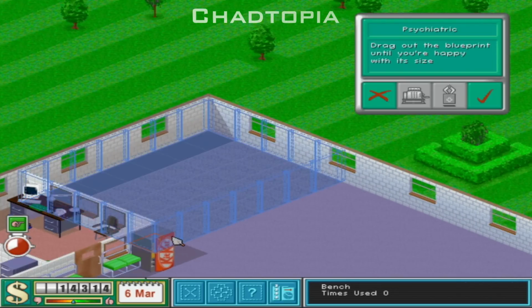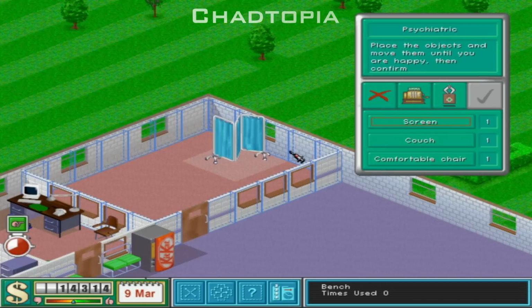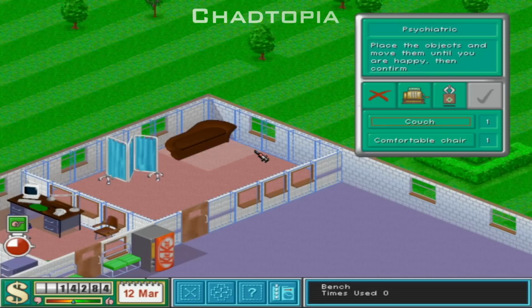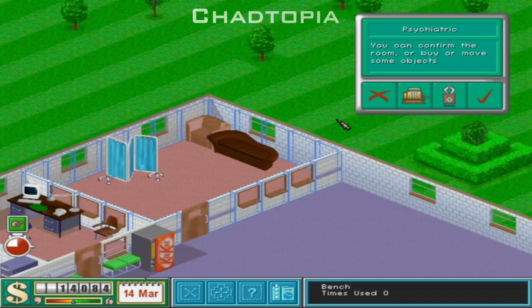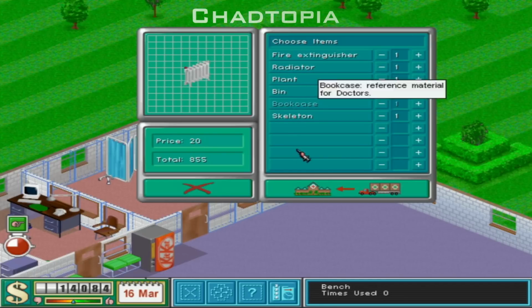So, let's build the psychiatrist's office now. I've put psychiatry down as treatment, but I'm not sure if it's diagnosis, because do you really treat them as psychiatry? I suppose if you give them drugs and stuff like that. But for those of you who don't know, the difference between a psychiatrist and a psychologist: a psychiatrist is a trained medical doctor. A psychologist is not. As far as I'm aware, that is the difference. I could be wrong, in which case I'm sure you guys will tell me.